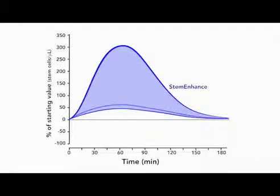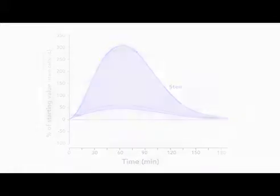We were in this argument with our legal counsel, and finally the compromise was to make a statement about stem cell support, but to keep it very conservative, to keep it as low as we could, significant but really not too high. So we talked about a 25 to 30% increase in the number of circulating stem cells. But if we go back to the published data, it's a median release of 50%. In one individual, we gave StemEnhance on 16 different days and documented the increase in circulating stem cells. The range here is pretty wide, going as high as a 325% increase. So that's what we have with StemEnhance.